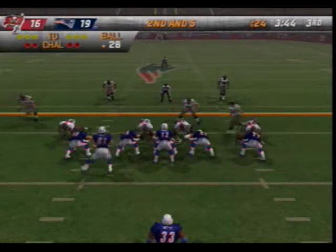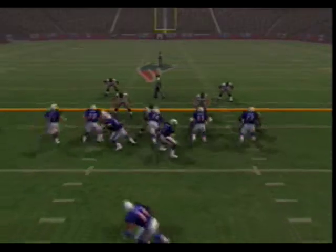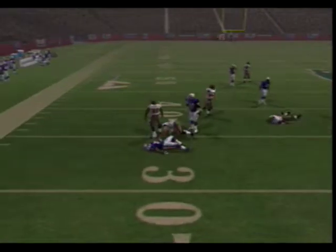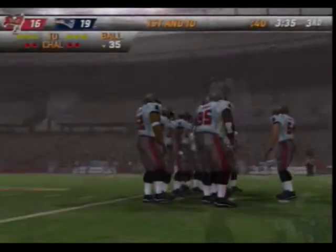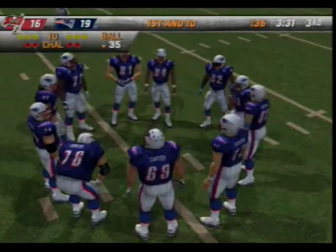Let's turn it up, D. Launches it out to the left. We're going to spot this one at the 35-yard line. He found the ball carrier to make his fourth stop of the game. There was a lot of space to give up on the corner. You won't see that out of this defense too often.